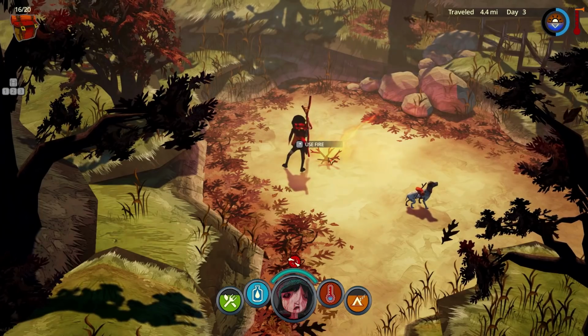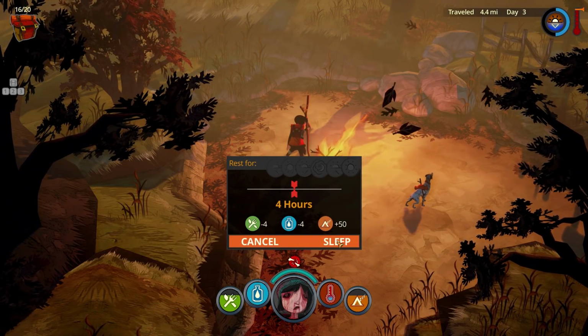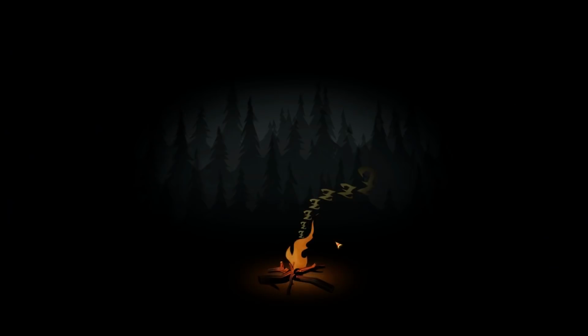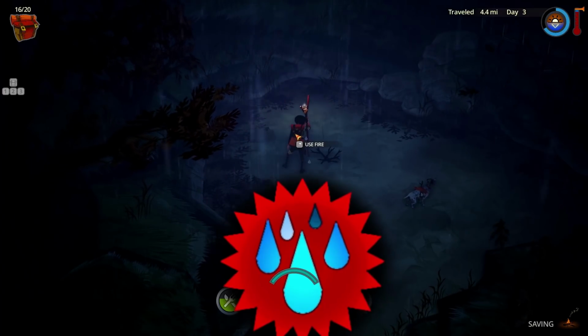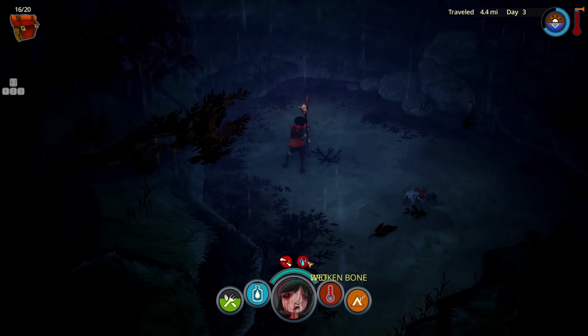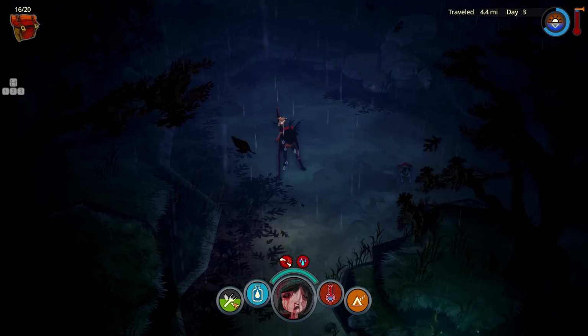Oh, I feel a bit sorry for you. You've got a broken bone. Can we sleep for 4 hours round here to just top that up? Because that's got to be quite nice, hasn't it? I hope that boar won't come and kill us in our sleep. And now it's raining, so we're going to be wet and miserable. So we've got a broken bone and we're wet and miserable. Marvellous. Right. Well, also we're running out of food.